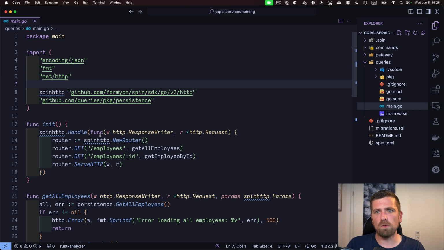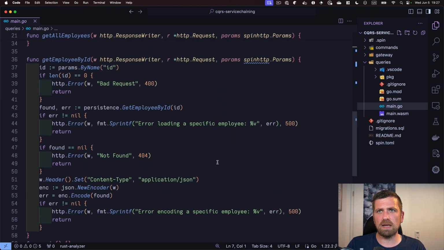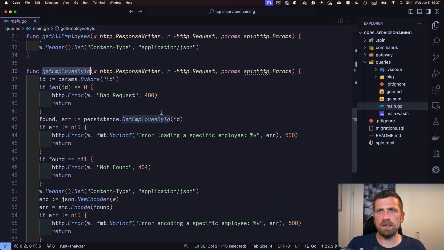So again, we use the router, this time from the Spin SDK for Go, to define our API and lay out the endpoints. In this case, let's again go into get employee by ID over here.